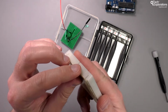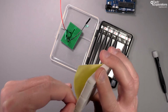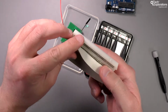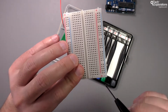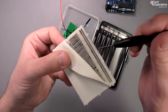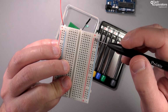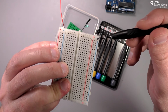So this breadboard again has the exact same configuration inside. If I remove the adhesive backing, you'll be able to see it. But now this one, in addition to the series of vertical connectors that allow you to connect together any jumper wire or any component on a single column, there's another 2 longer connectors that allow you to create what's called a power column, actually 2 power columns, one for positive voltages and one for negative voltages.